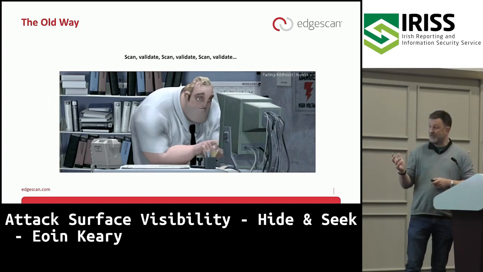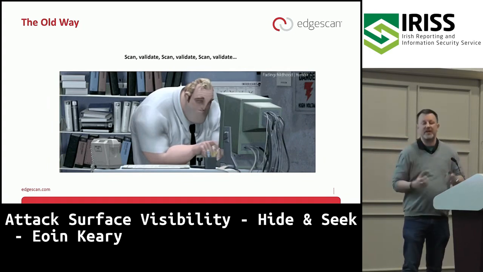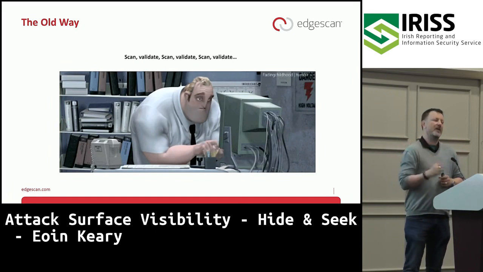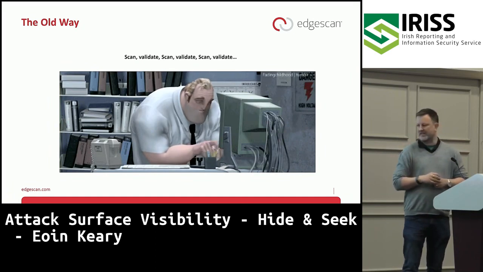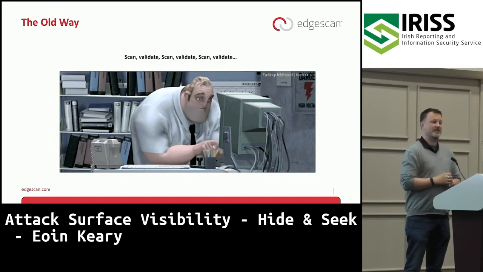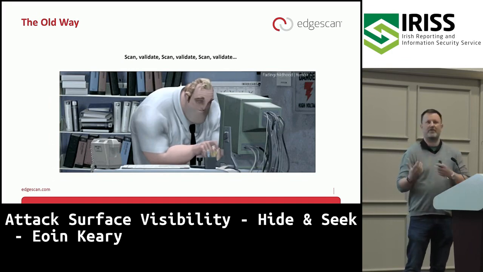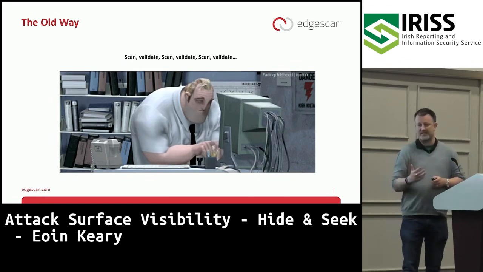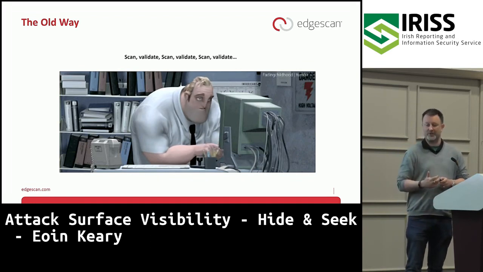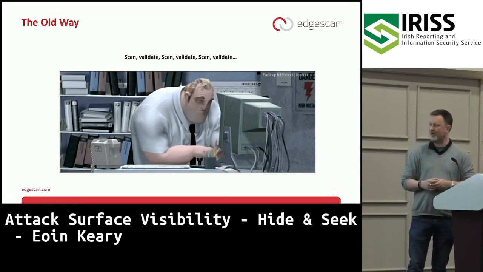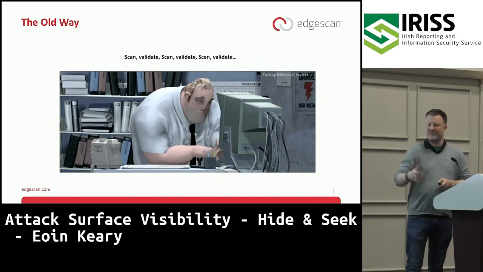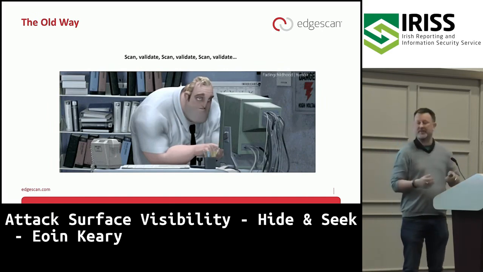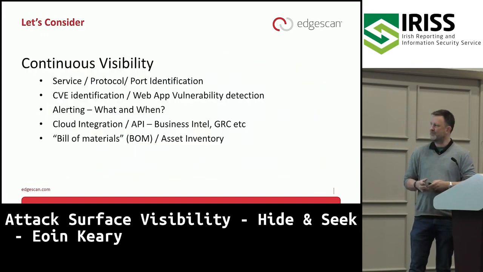The last thing we want to do in a DevSec, sort of continuous integration environment, is give developers false positives, is tell developers their code is broken or their baby is ugly, and in fact it isn't. The reason being is security has to integrate culturally with development and enable development to build more secure code, as opposed to just telling developers and sysadmins, etc., that you're doing this wrong and fix it, which is not going to work. That's something we may have been guilty of over the years, but I think it's something we have to address. So, continuous visibility then.